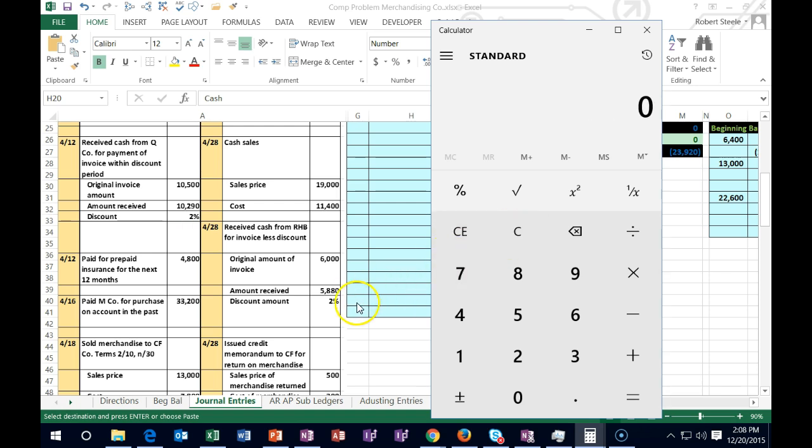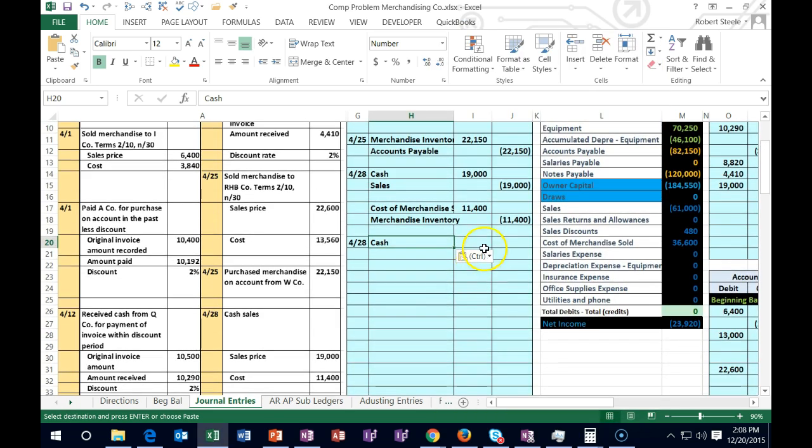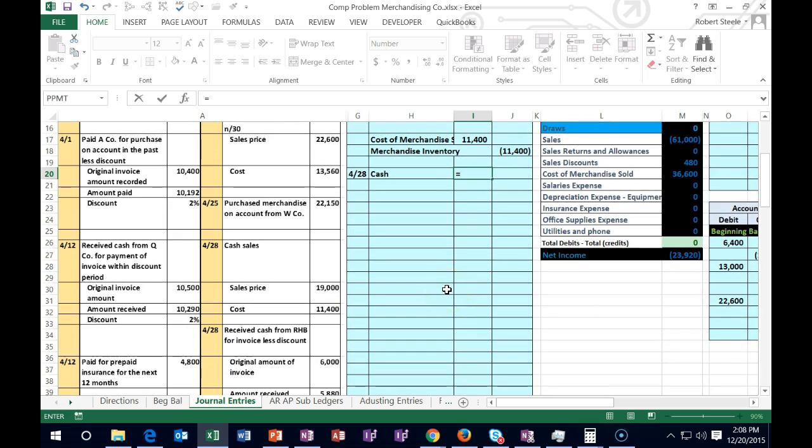Again, it could be handy to know that we can calculate that with one transaction, with 6,000 times 100% minus 2%, 0.98. That's how much cash we're going to receive then. So let's go up here and put that up here. I'm going to do the calculation by saying equals, and it was 6,000 times 0.98, just so we could see that calculation in the Excel sheet.